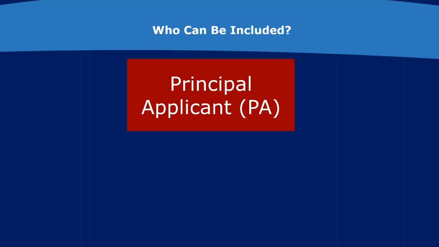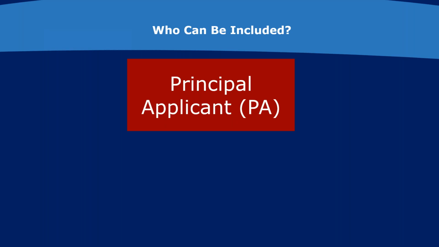So IRCC defines a family as a principal applicant, somebody who is 18 years of age or older, who has a strong refugee claim. They have a refugee status document. As we talked about in the previous webinar, they are outside of their home country. They have left their home country due to fear of persecution based on personalized or generalized violence. They don't have any durable solutions in the country where they have taken asylum, and they have a sponsoring group in Canada.